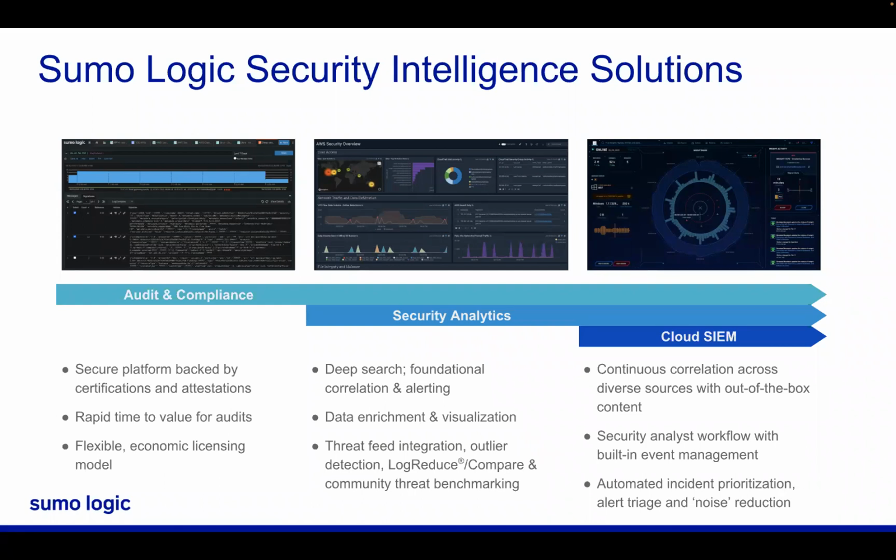All in all, the one we are talking about today is a foundational SIEM or security analytics solution, which will give you deep search in terms of correlating and alerting, and of course we do a lot of data enrichment and visualization out of the box. We also have a lot of integrations, such as threat intelligence from CrowdStrike, and Mapbox, which is a map-based integration where you can find out where the IP threats or any URLs or IPs are landing from. It can point out to a street-level view as well.